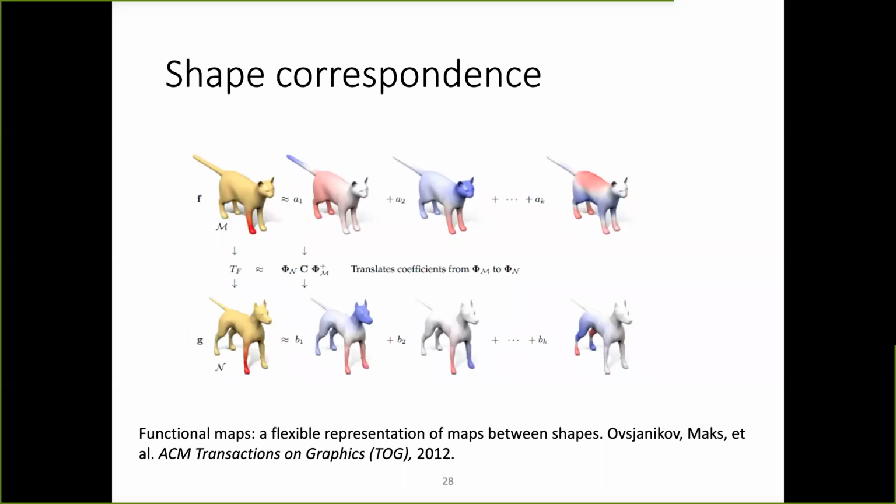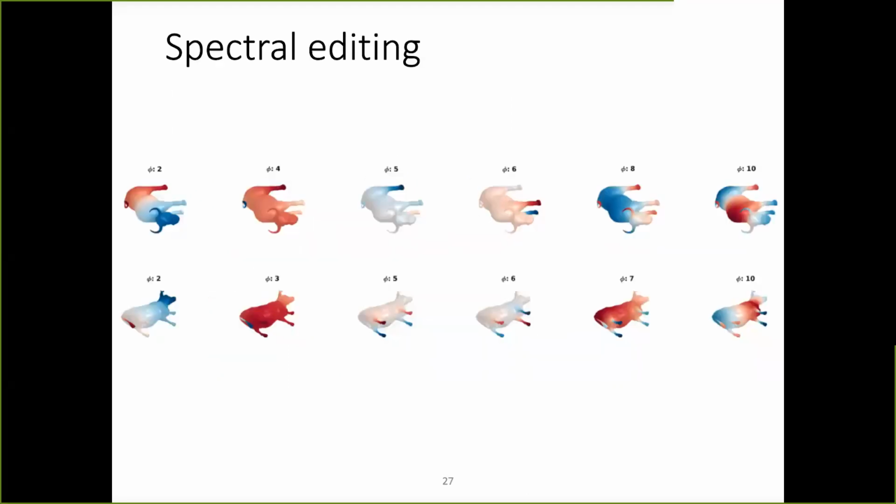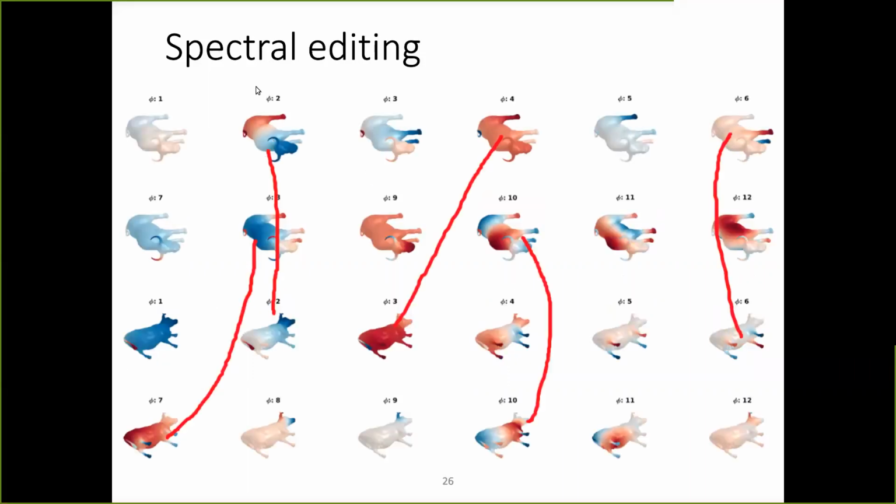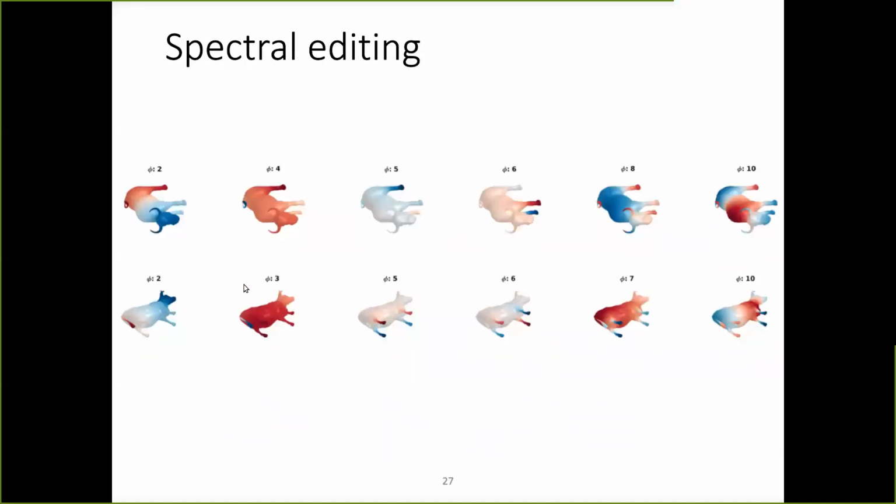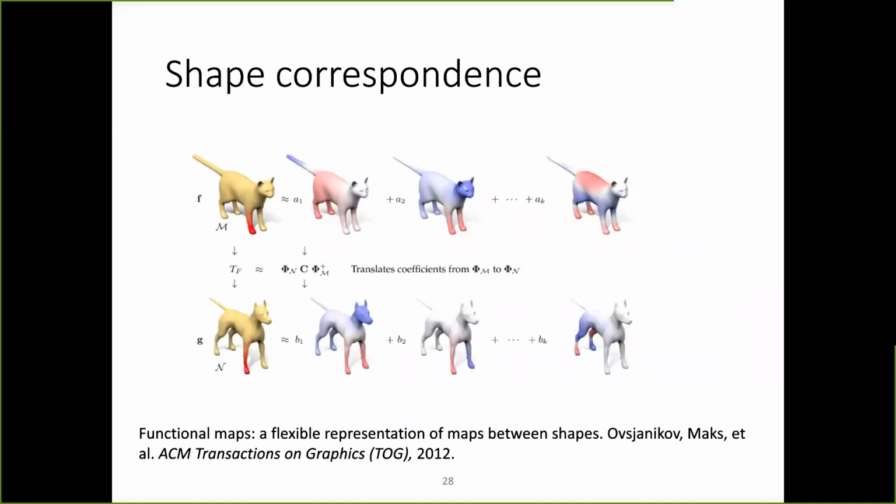But basically, what you want to do is, when you're looking manually through each shape, there is a question if you could actually optimize the problem of finding these correspondences. So basically solving this puzzle of like that eigenfunction should be matched to this one, and this one should be matched to this one, and this one should be the inverse of that one. And so there is a problem in computer graphics where they do solve this exact specific problem.